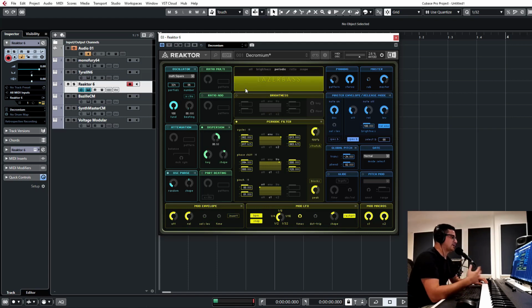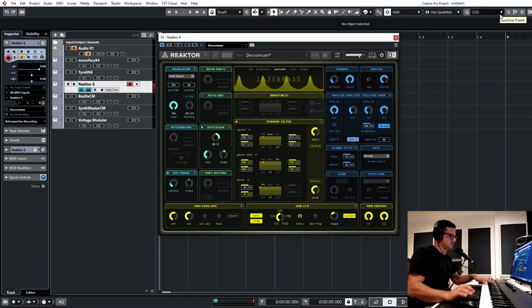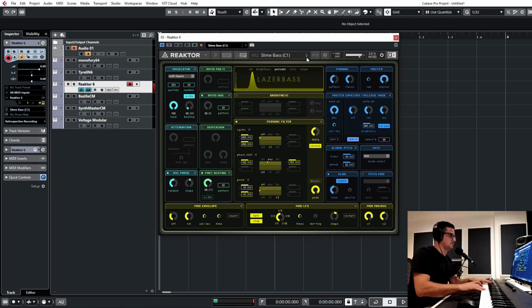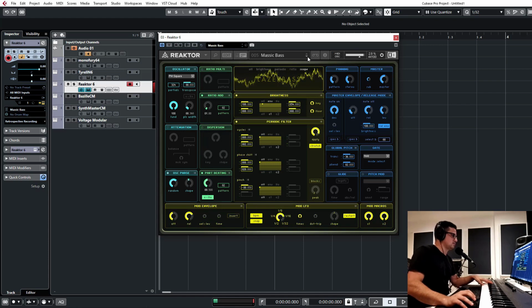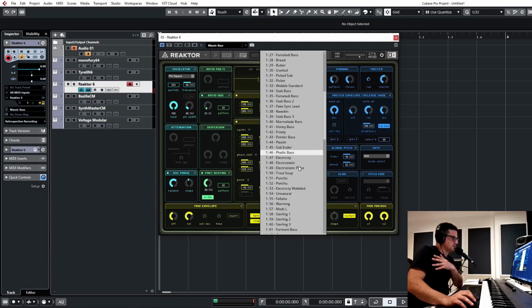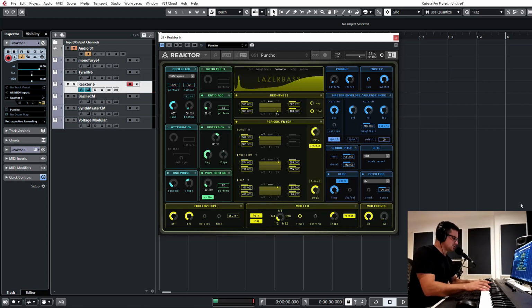I love this synth. It's an additive synthesizer, but it has just such a unique sound to it, and definitely something that you want to add to your plugin collection. We'll take a listen to some of the presets out of this. Does such a good job with these sort of digital wobble sounds. And mostly bass sounds out of this, but just like I said, the really cool, very original sounding digital sound out of this thing.